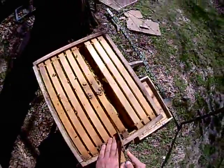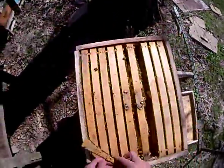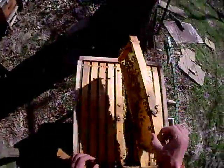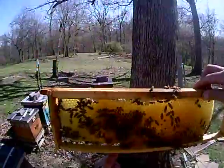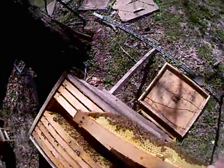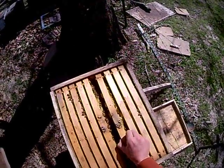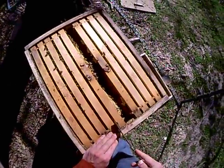Now this should all be honey, but I want to double check, make sure she's not up here laying. I don't think she will be. She might be. I mean, there's pollen up here. A lot of young bees. There is brood up here. Looks like drone, which in a way is okay because they will backfill that with honey anyway. I'll show you that here in a second.